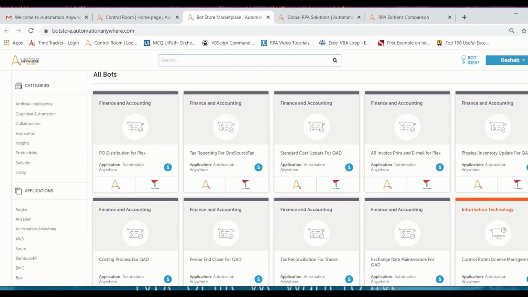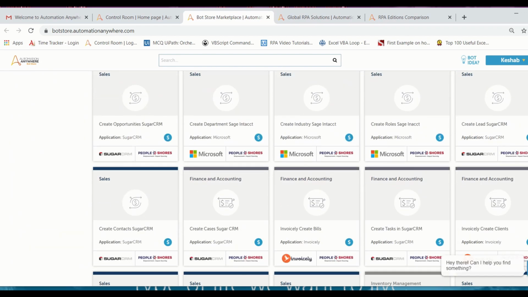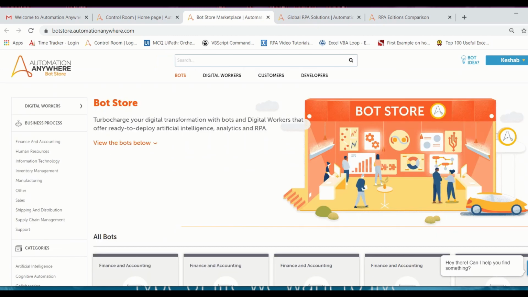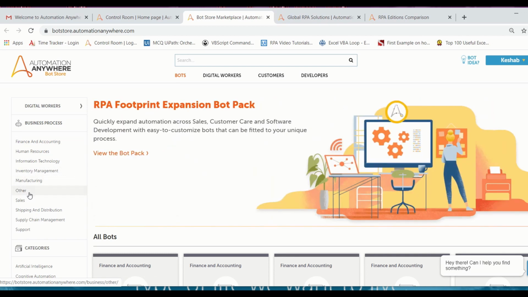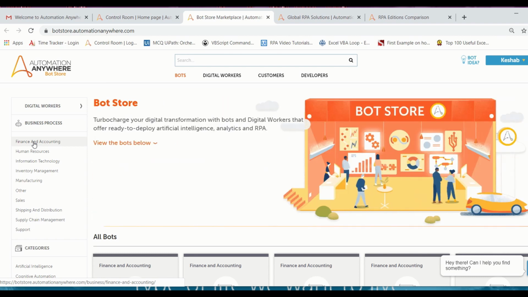So I move to the bot store. These are all bot stores. These are some inbuilt bots, and as per your requirement you can get bots from here, how they have worked and what the things are. It's for finance and accounting, human resource, information technology, inventory management, manufacturing, sales, shipping, distribution, supply chain, everything. These are the major sectors where automation is widely used, Automation Anywhere or any other automation tool.